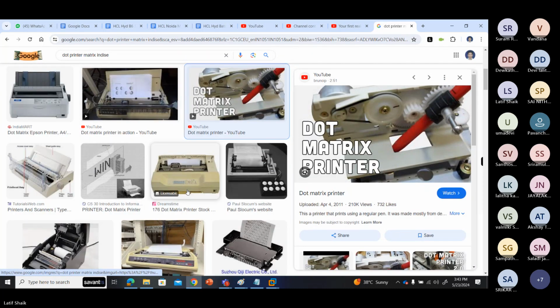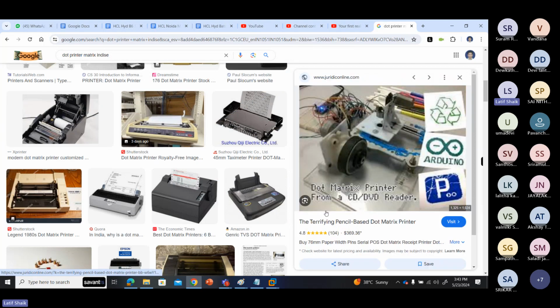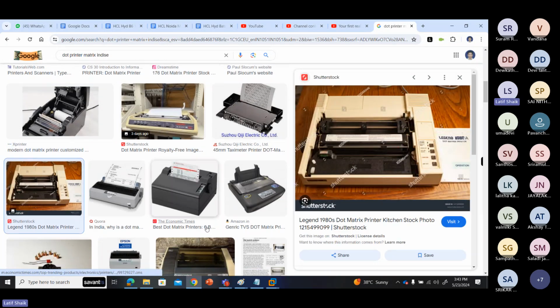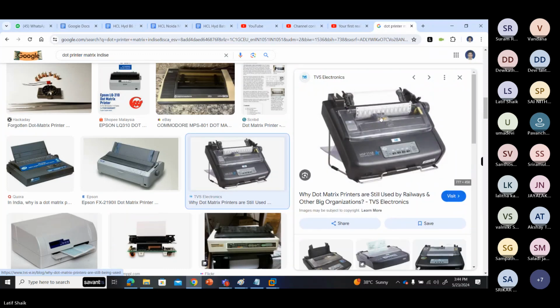Still no inside parts like this. This is the header pin. This is the rotation part, and you can see the printer rotation. So what will happen here? When you give a print, this header will move from left to right, right to left like that. The paper will rotate on this roller.